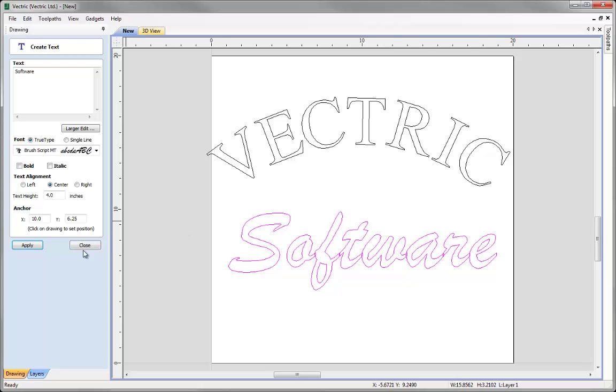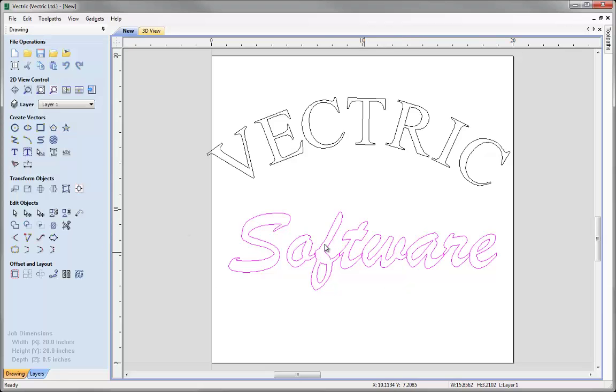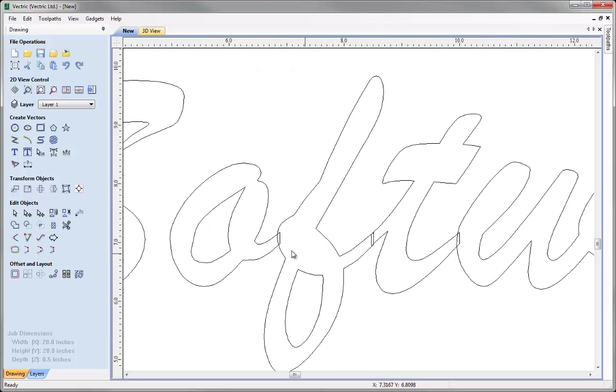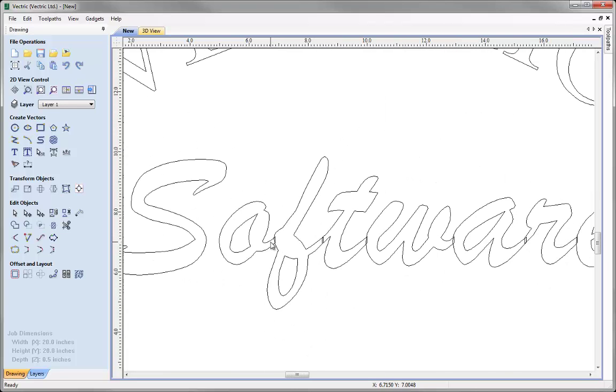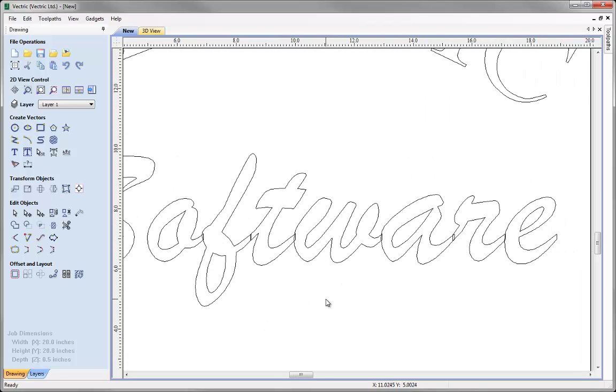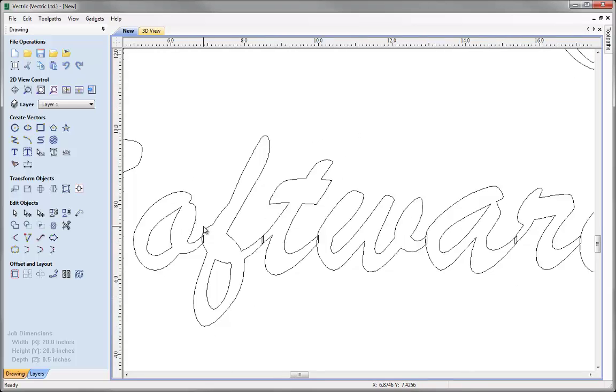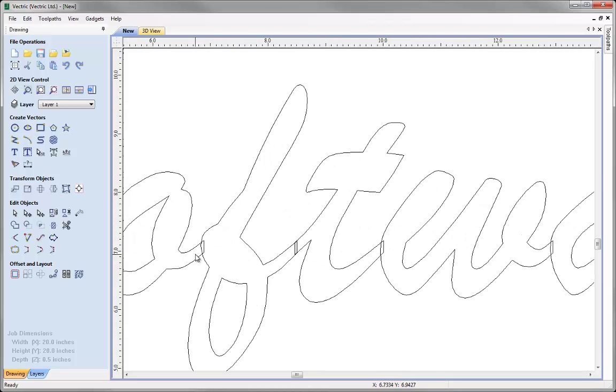So the first thing that we're going to want to do is transform the actual text to curves. So again, we just use this option here with the text selected, and that'll then change the text to individual vectors. Now what we want to do, as you can see if we zoom in a little bit, is that because these vectors are overlapping, and some of the toolpaths, like say V-carving, if we were going to V-carve this text out, require one continuous vector to cut in between, what we might want to do is actually weld these characters together.